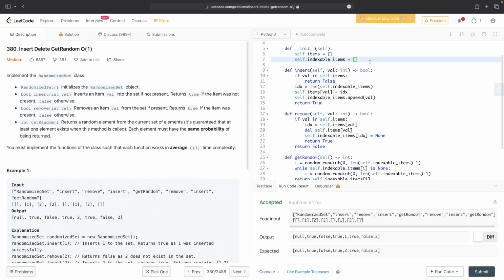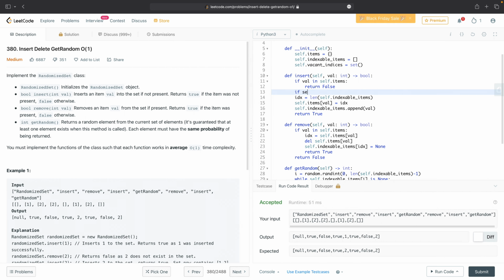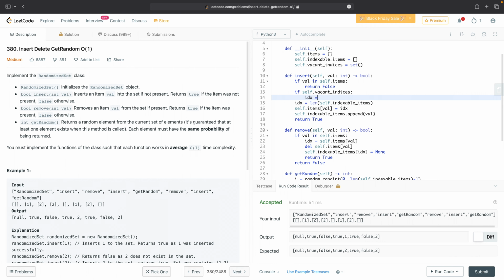So what we can do is keep track of some vacant indices.